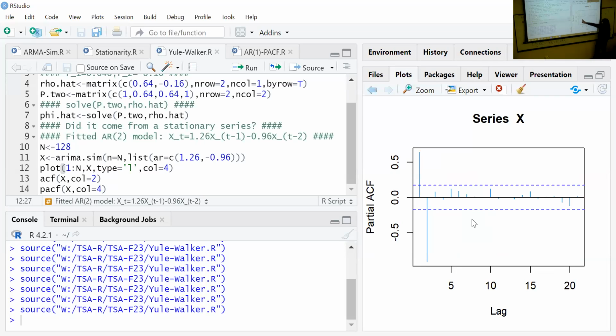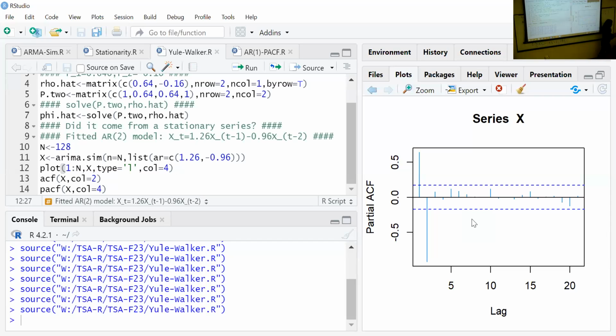PACF, you look at the plots, and there are 2 vertical lines that go outside the dots. Yes, that tells me that I am looking at an AR2 series. Good. So by observing a PACF plot, I can determine the order of the AR series. Once I determine the order, I can use the Yule-Walker method to fit the model.